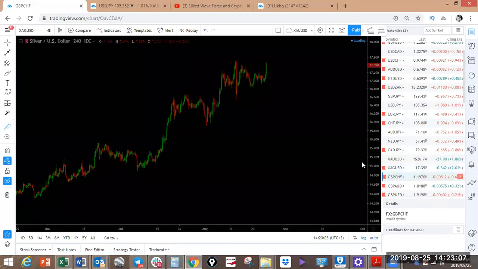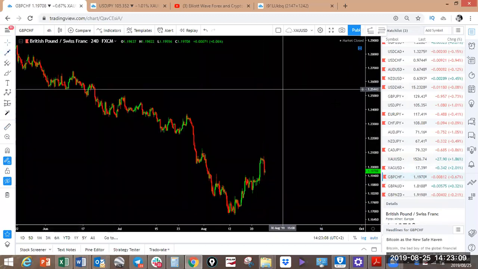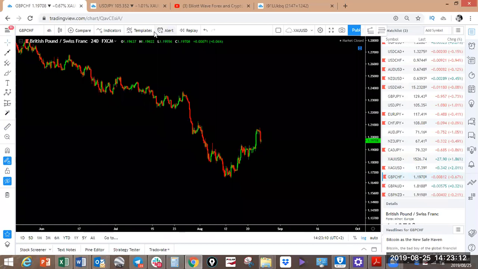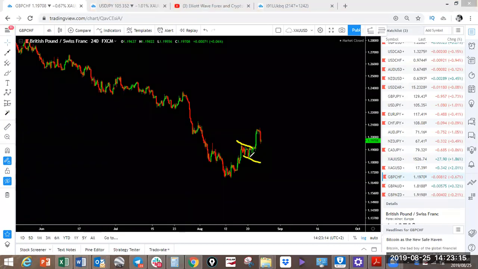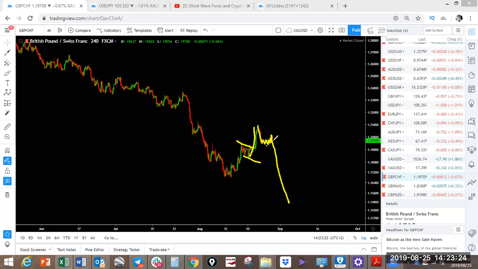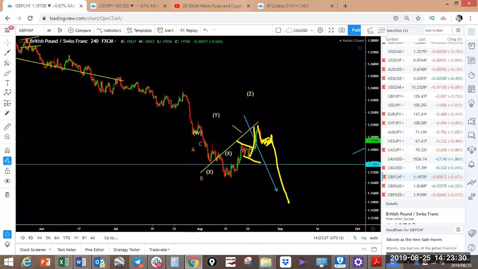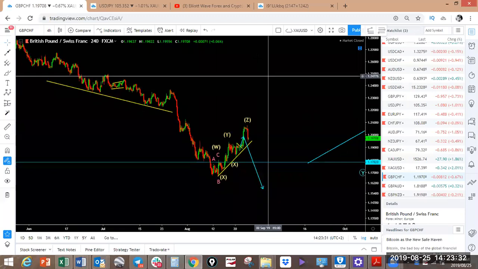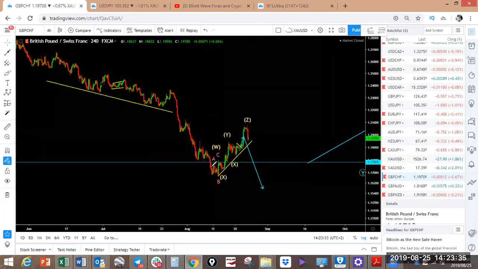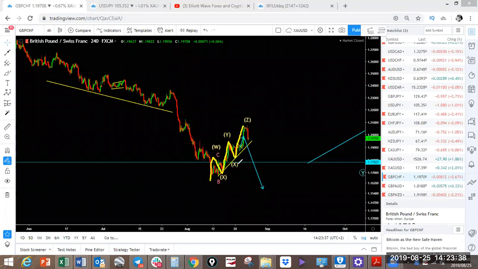Let's start with pound chief. Now, pound chief, you saw during the trade setups that we focused that from here, this is going to push higher into the blue box to form the last move, and then we've got this to the downside. Are we going to get this one to continue lower? This is what we're looking for, this to continue lower. Very clear 11 swing sequence or 3 or 5 wave move, 1, 2, 3, 4, 5, W, X, Y, X, Z. We're looking for the drop there. So next session, expect corrective structure there.